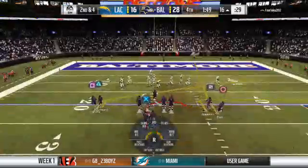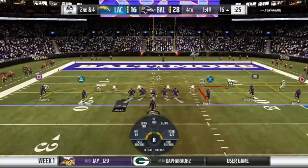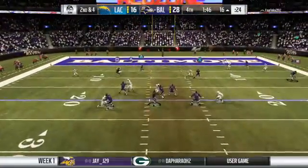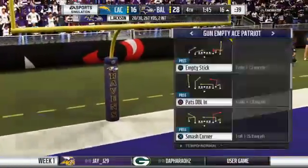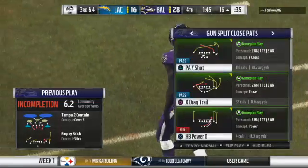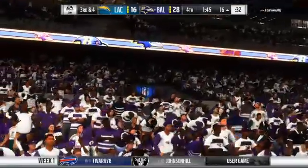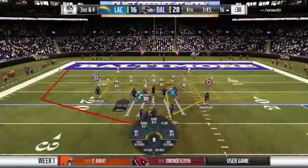Six yards was the pickup on the last completion, so here's 2nd and 4. Oh, Jackson's going to throw it. And his throw's going to be incomplete. I know coaches tell us all the time that having a powerful arm isn't the #1 thing they look for in a quarterback. But when you're trying to throw inside routes and you need to put some heat on it, it helps to have the big gun. In this case, just a little bit too much.